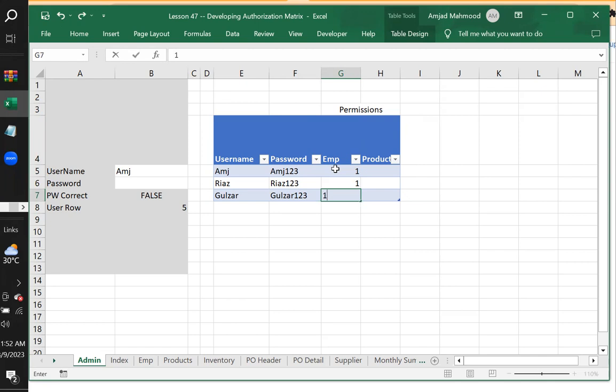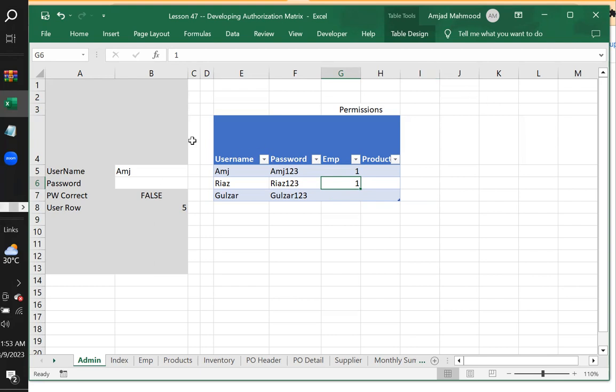Those who are not allowed, you can leave blank. So in order to access the employee data, the one has to be there so that they can make the necessary changes. Then later on you can further develop whether they can only view it or they can view and change and so on and so forth, right?